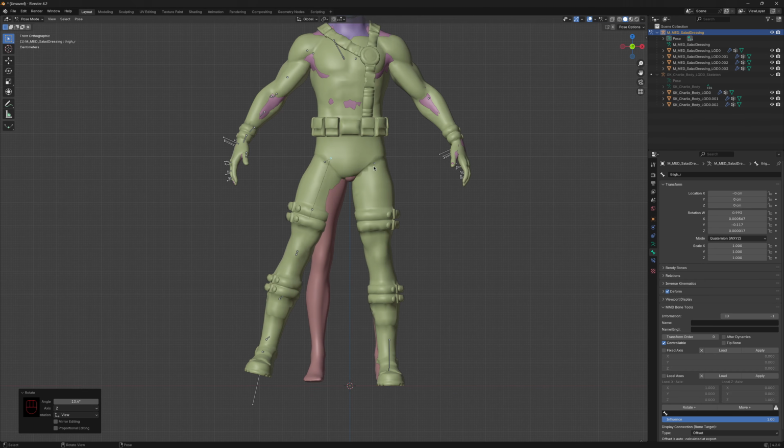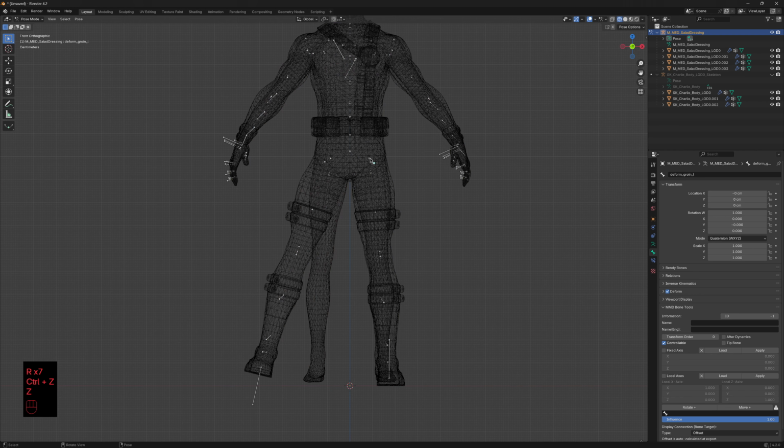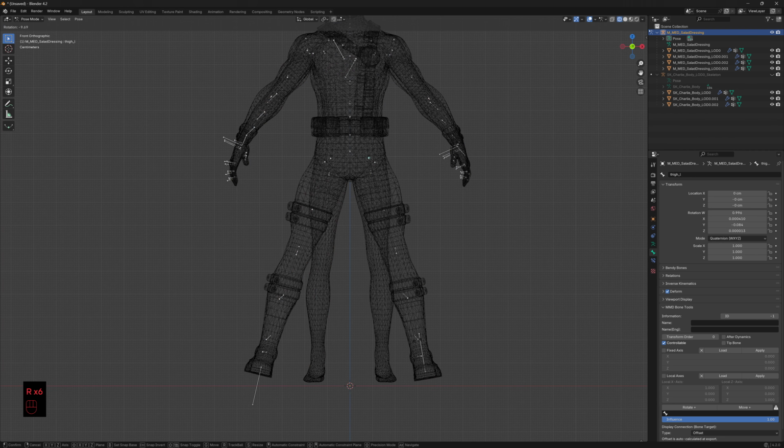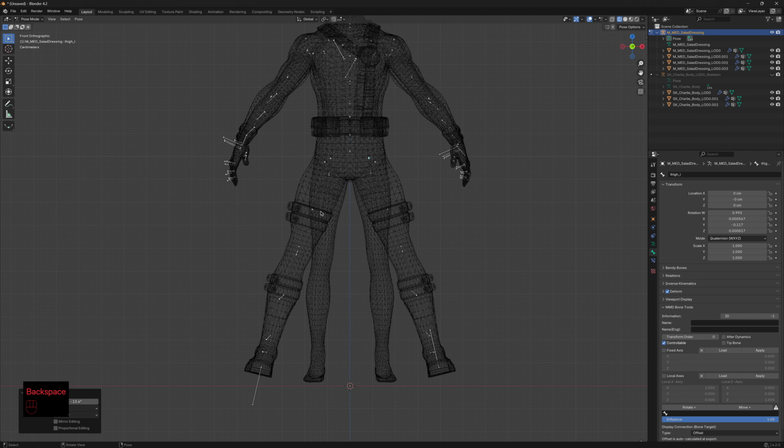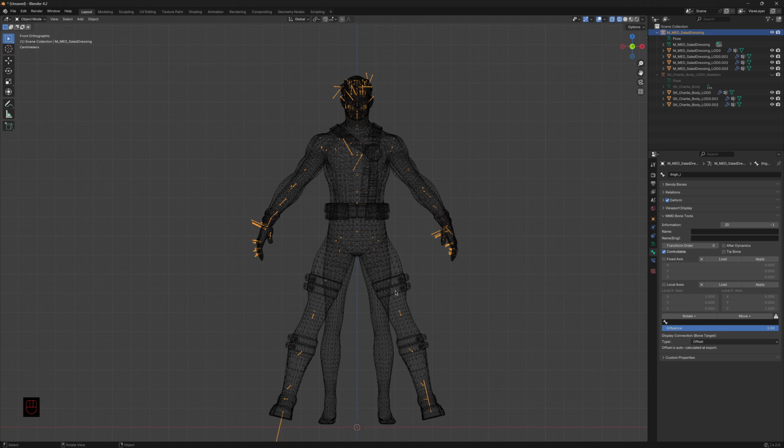I'm just going to copy the same rotation over. Oh, that's not the bone. I'm going to copy the rotation over. That way his legs are spread. And we're good there. Okay.